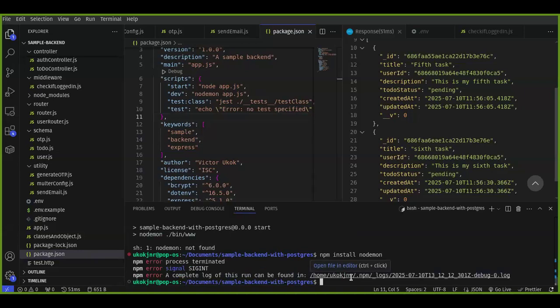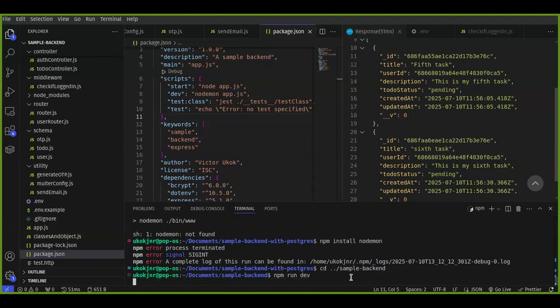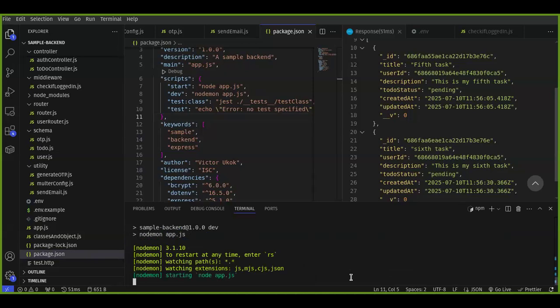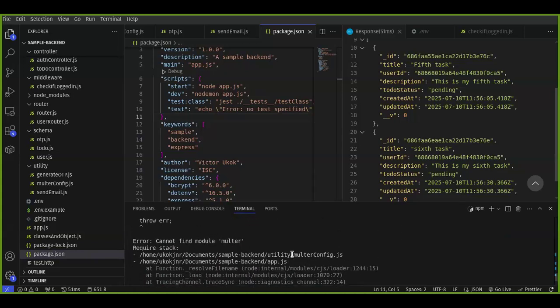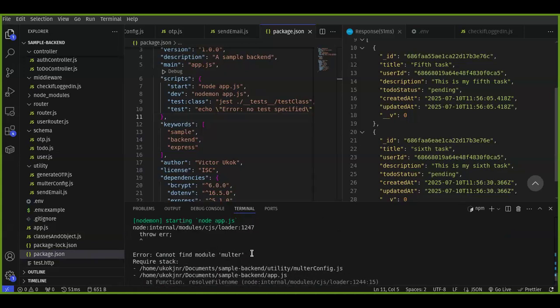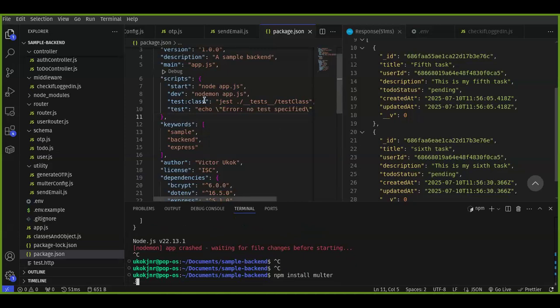So I just need to cd sample backend, then npm run dev. Oh, what is it saying? Module not found, multer. Oh, sorry, no wonder. I installed it in the wrong project. I installed it in the other project that we used for Postgres. So npm install multer. No wonder it wasn't showing when I tried to import it.